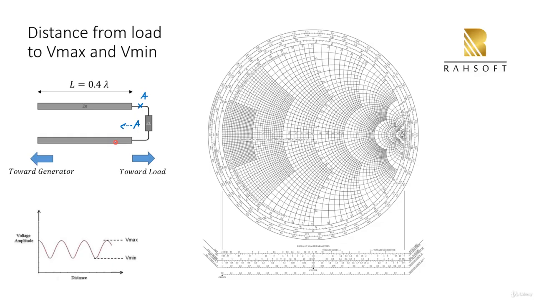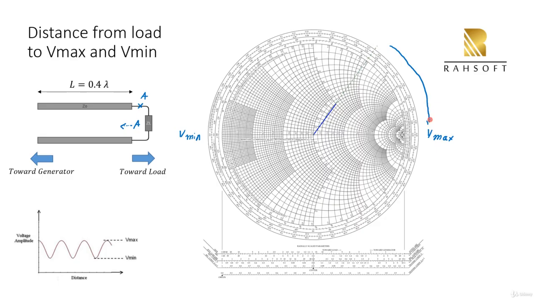So this one is similar to other ones. Again, I'm going to draw this. Here I can say Vmax happens here. This is the technique, and the minimum happens here. So that's how we find the Vmax and Vmin on a Smith chart. This is the technique.